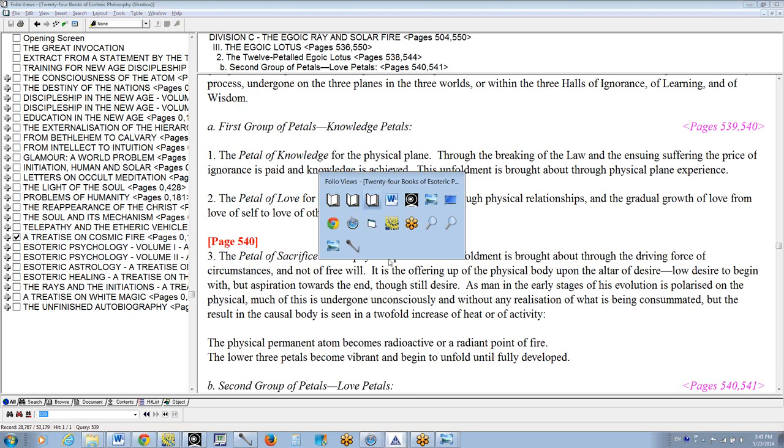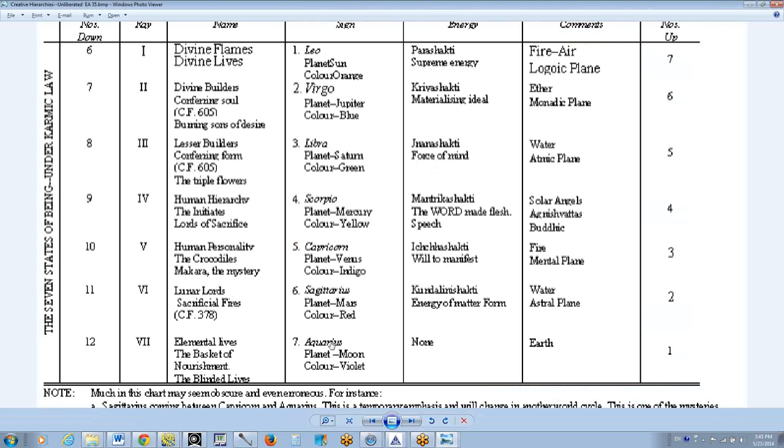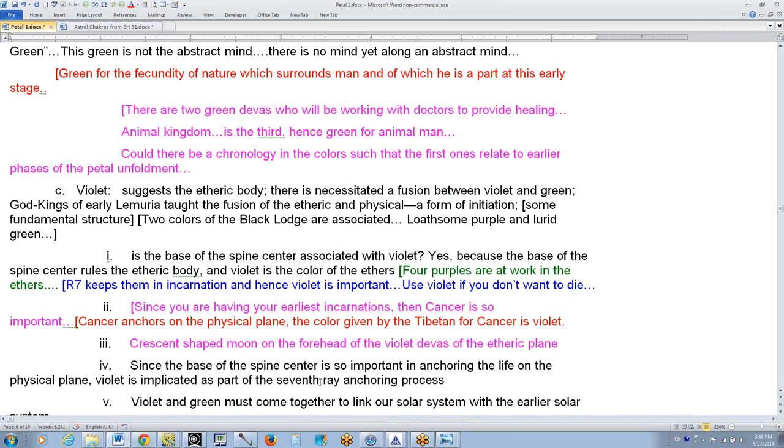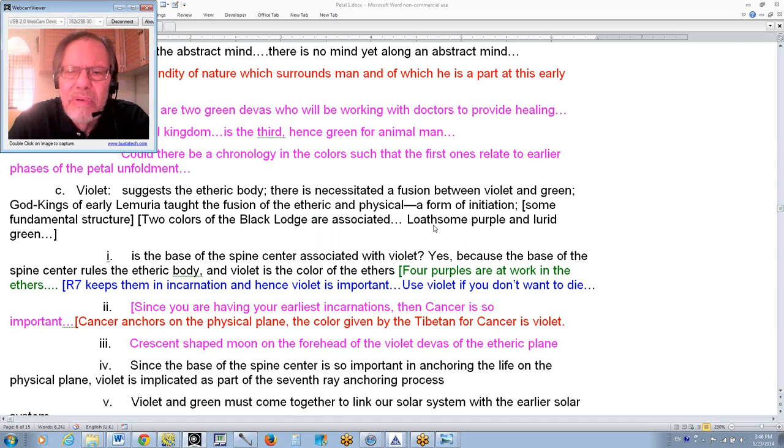Well, okay, I was looking in the wrong place. This is it. Notice planet, the moon, color violet. It's the hierarchical ruler, of course, but since Cancer is so important on that level, violet will be important. It's an anchoring color somehow. Some people have said it leads to unreality, when they do these color tests, a sort of magical thought process, but that is not beyond the pale either.